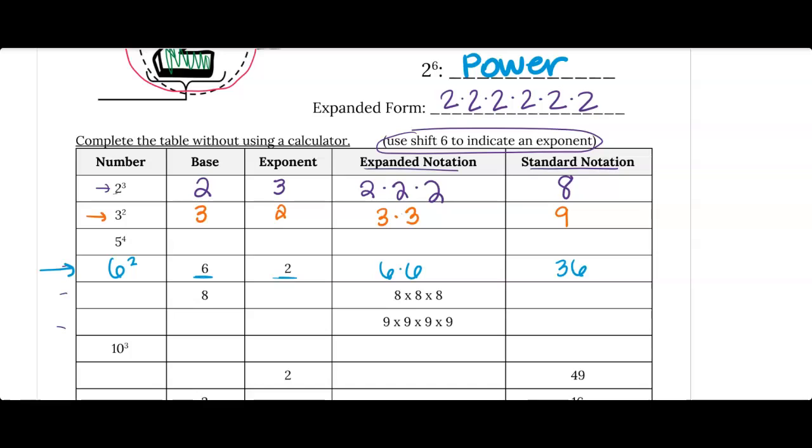And then the row below it, I look and see, they told me what the base is, but even from expanded form, I should have known the base was 8 because I've written 8 multiple times. It's written 3 times, so that's the exponent. So my number is 8 to the third. Then when I want to figure out what it is, I'm going to do 8 times 8, which is 64. 64 times 8, which gives me 512.